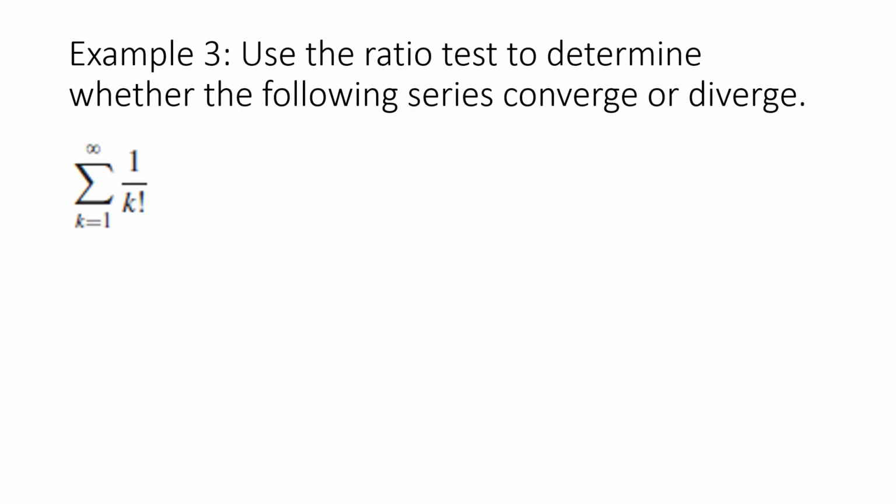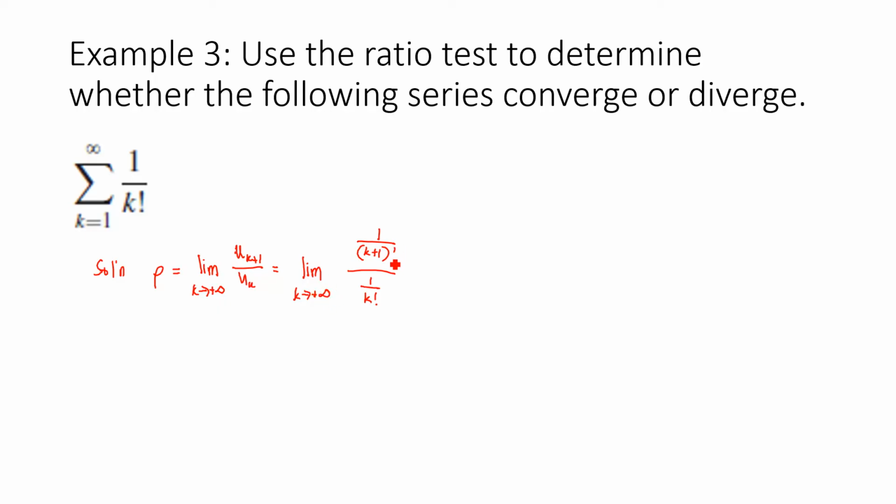So we have the first example. In this case, the series converges, since we could have rho equal to the limit of the formula u sub k plus 1 over u sub k as k approaches positive infinity, which is equal to the limit of 1 over (k plus 1) factorial, remember that when we say k plus 1, it is the next element, over 1 over k factorial as k approaches positive infinity.